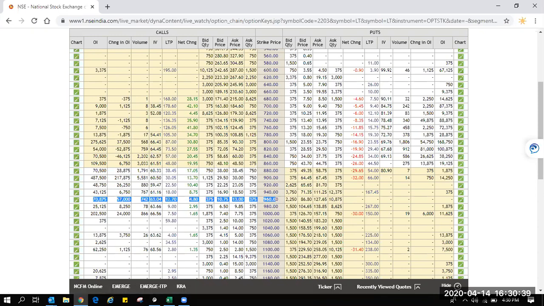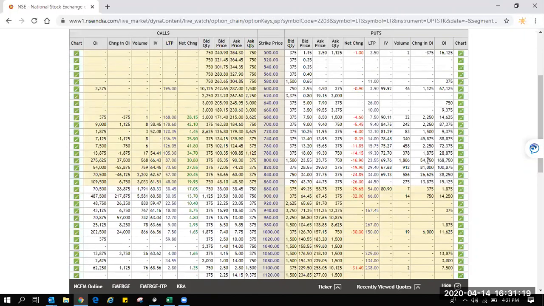Now we will see the supports. The supports are at 800. Last week when we analyzed the option chain for LT, there was a tough fight between bears and bulls at 800 levels. But now it's not like this. Your first support is coming at 800. If LNT should fall, it will take support first at 820 also. This is a minor support, but this is a major support. So as long as 800 is not broken, LT can go upside.